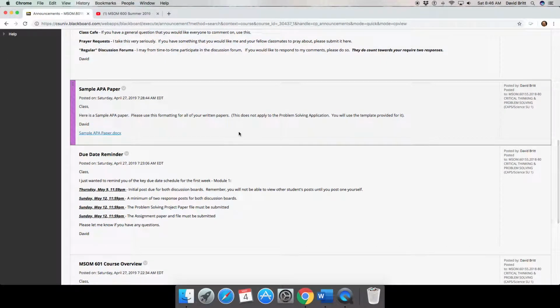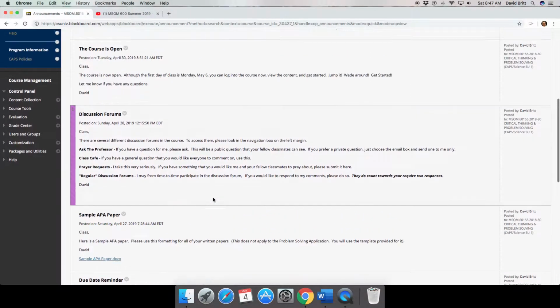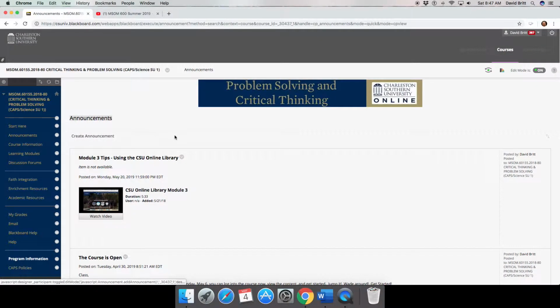Talked about discussion forums here. I think most of you have had a class with me before, but if you haven't, you need to make sure that every single paper is written in the format of an APA paper. You have a cover page, an abstract, headings, an introduction, a conclusion section, and a reference page. If you have any questions on that, I've supplied a sample APA paper here that you can use as your guide going forward, so make sure that you do that. I wanted to remind you of the due dates, and then I've given you a course overview, so I'm going to try not to repeat too much of that here, but if I do, please forgive me.